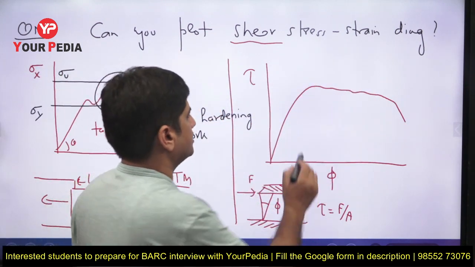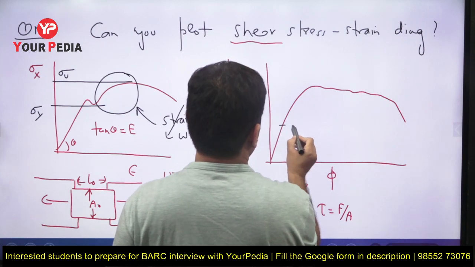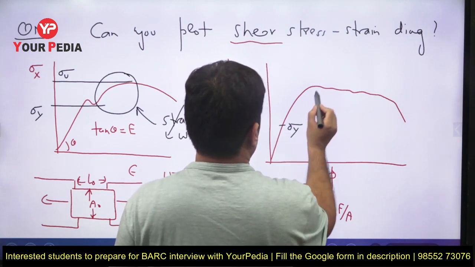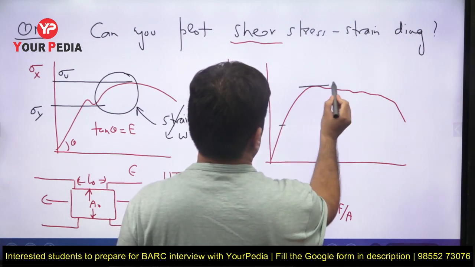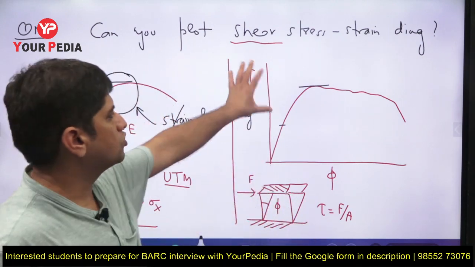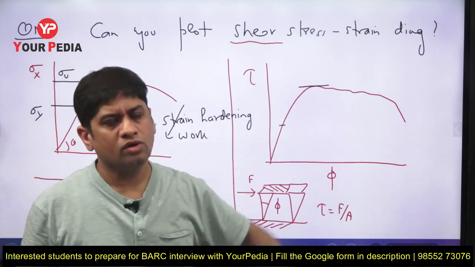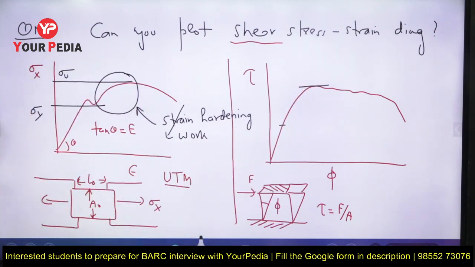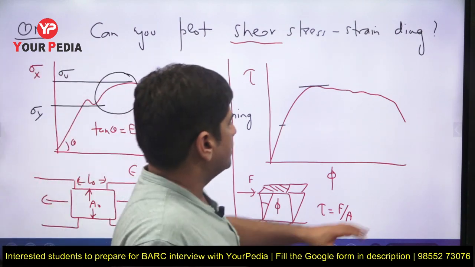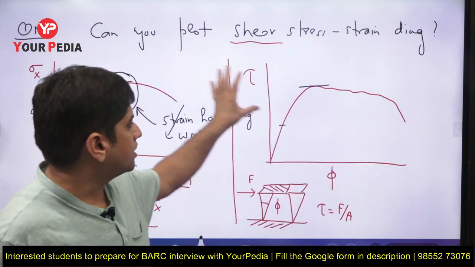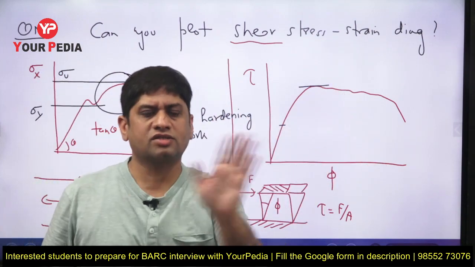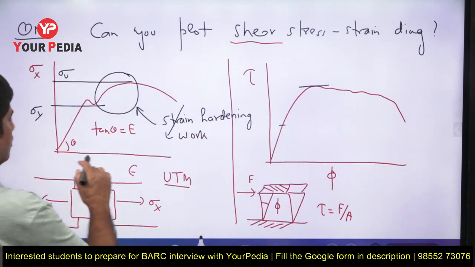No doubt you will get the yield strength somewhere in this diagram, and the ultimate values as well. Though it is a shear stress strain diagram, you get the yielding value and the ultimate values of the shear strength. Up to the elastic limit and the ultimate shear strength, these values can be obtained. But this is the main difference: the work hardening region is not observed. So this is the shear stress strain diagram, compared with the normal stress strain diagram.